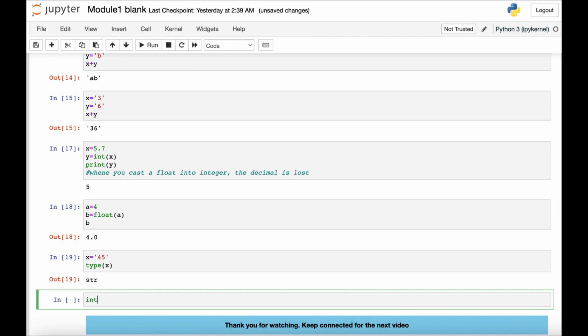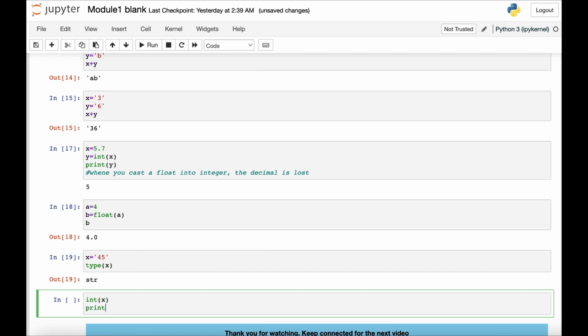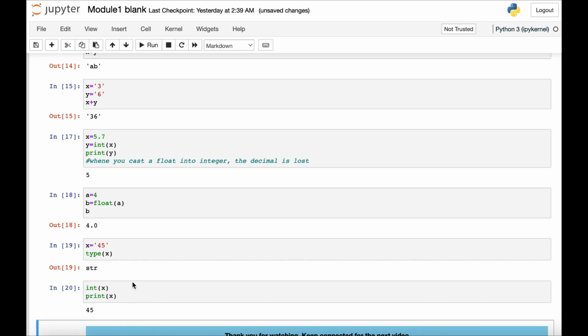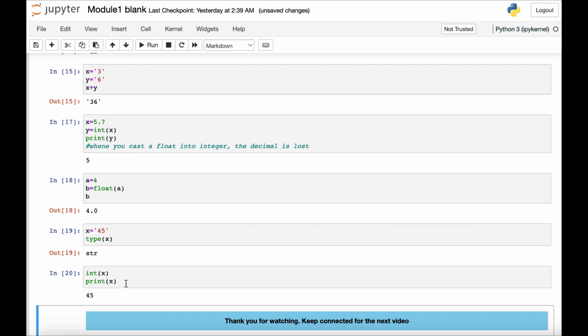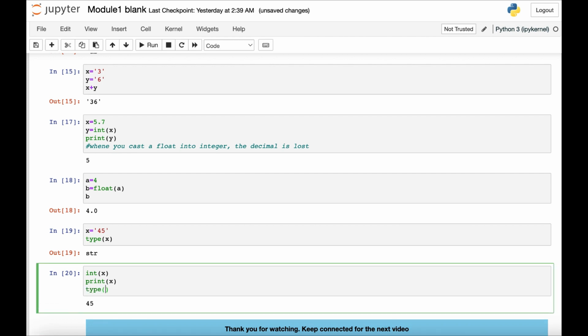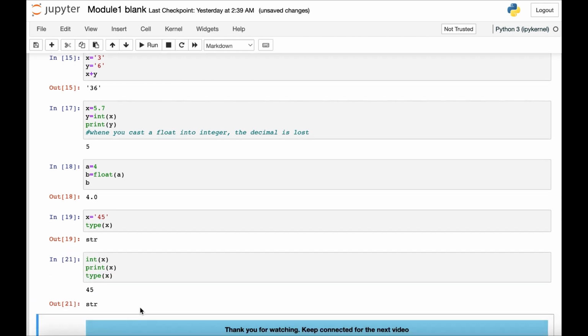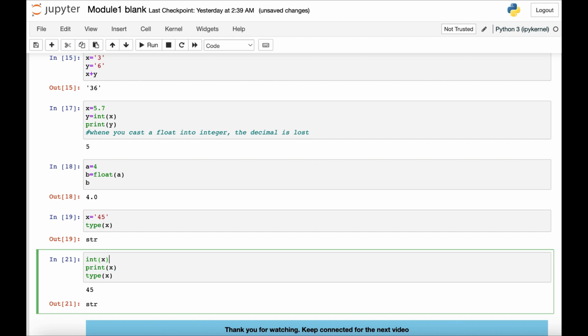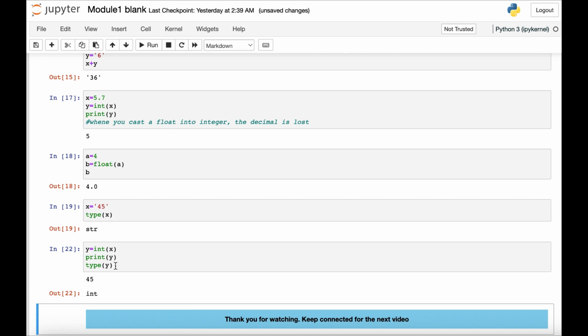Now if I convert this into integer and assign it to y, and now I print x, that is 45 and still a string. I am just assigning this to y, and now I am printing y, because x is still the string. So type of y is integer and the value of y is 45.